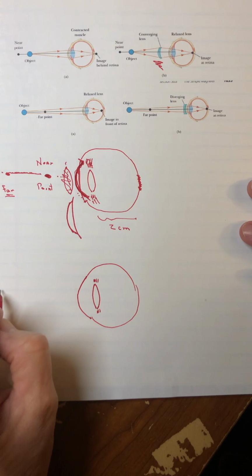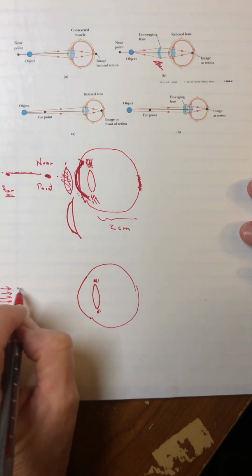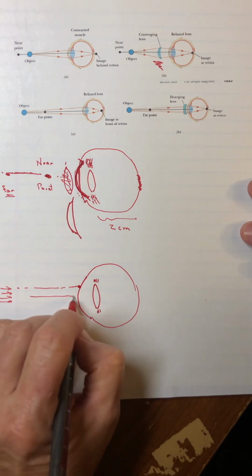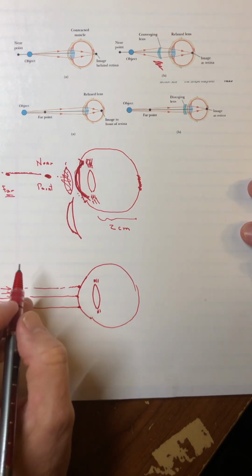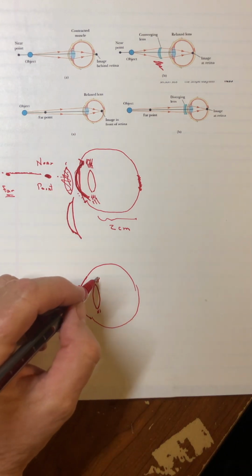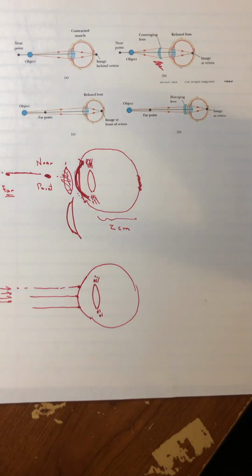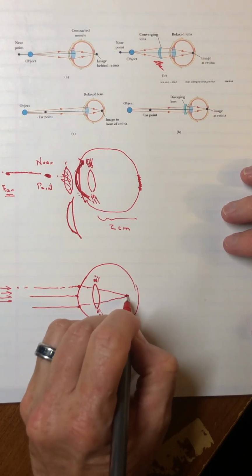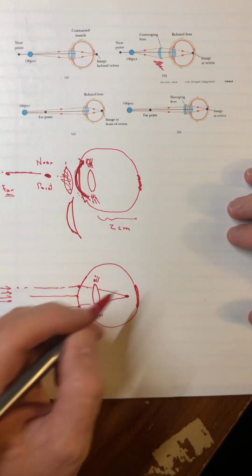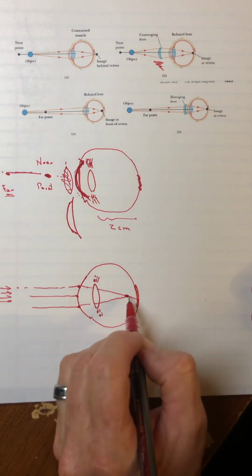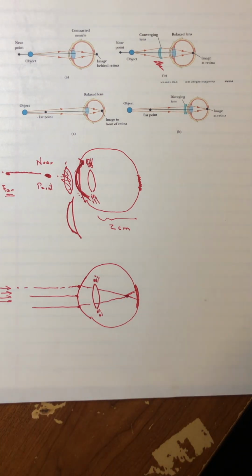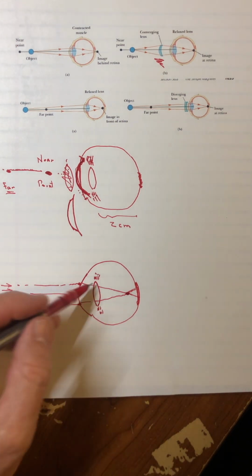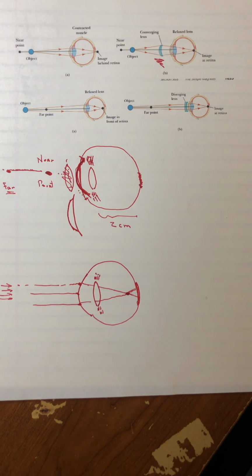And so from things that are far away, the light comes in and hits my overly curved cornea, and I can relax my eyes all I want, get in a fully relaxed position, but sadly the light still focuses before it gets to my retina. So by the time it gets to my retina, it's past and started to get blurry again. And so when I look at things far away, they look blurry, and I can't fix that. I can't relax my eyes anymore. And they're just blurry far away.